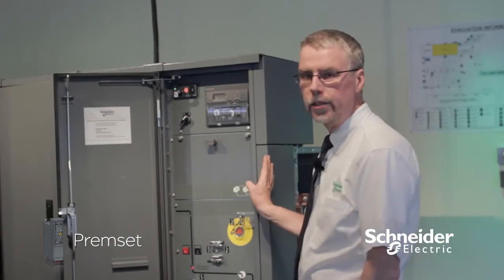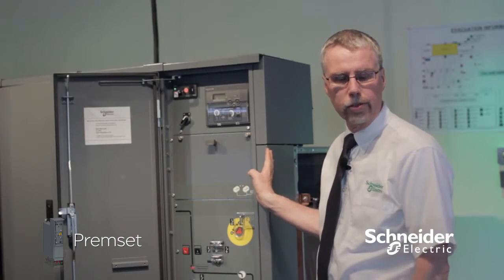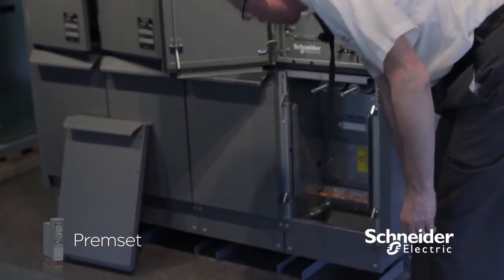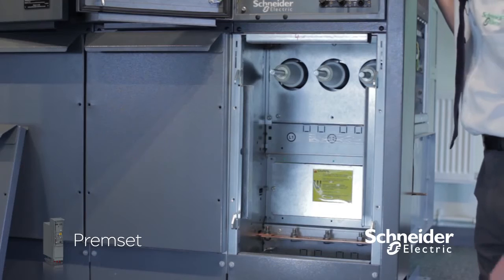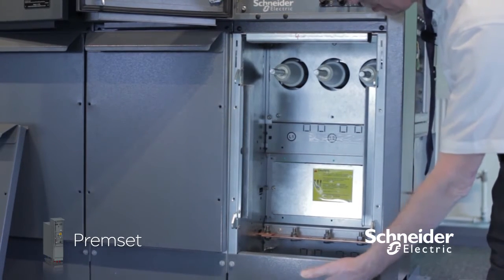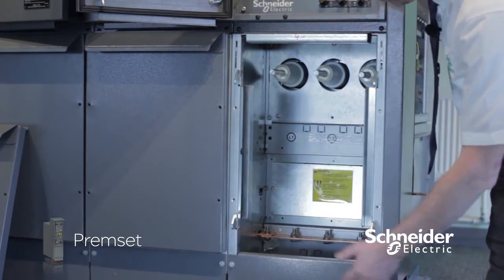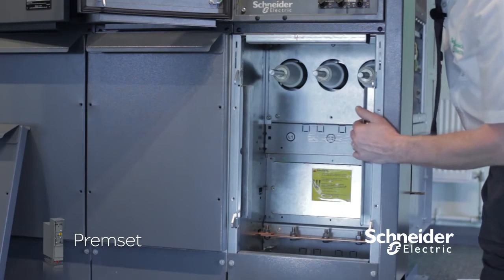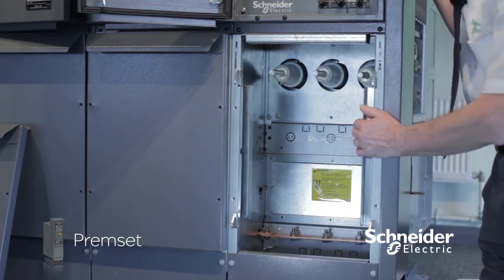The cubicle is compact, it's 375mm wide. We've got it raised off the ground so that there's a bit more room for the gland plate and the gland. Easy removable front cover to allow the cables to be easily inserted in. Removable baffle plates for giving that little bit more space for the jointer.